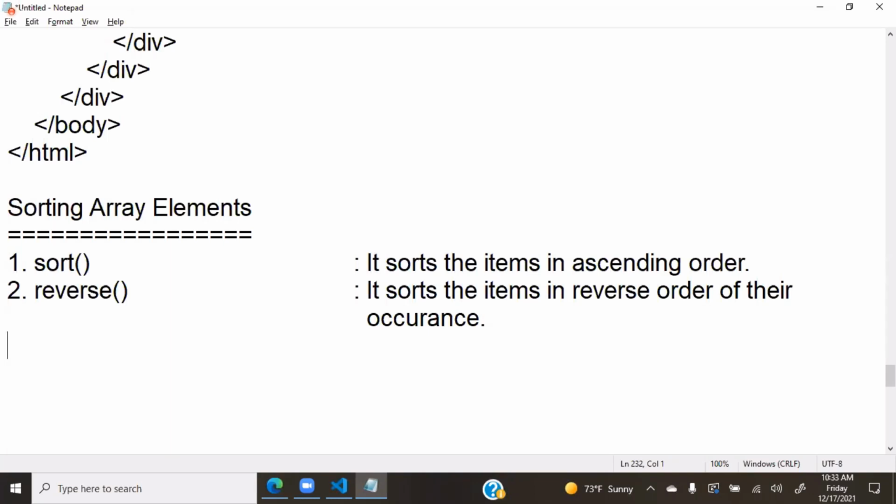Then how to get descending order is you can sort and reverse. If you sort and then reverse, it will come in descending order.